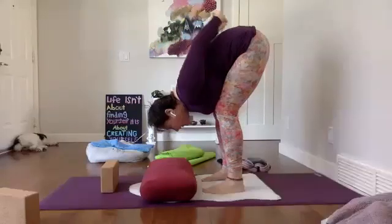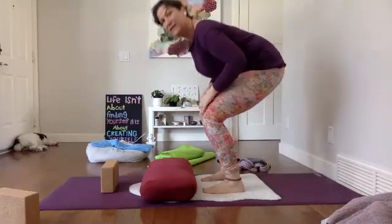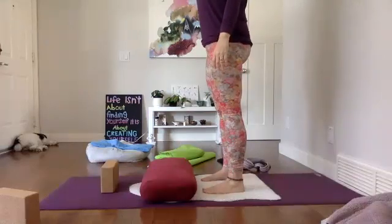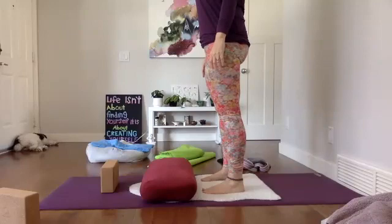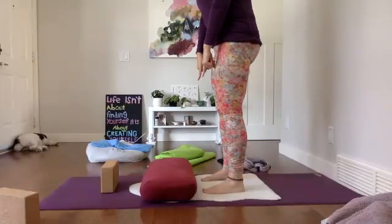And then release your hands, and we're going to come all the way up. So I'm bending the knees. Bring yourself up to standing. Just stand there. Be dizzy. Be with your breath. Just feel everything opening. Yes. Okay. All right.